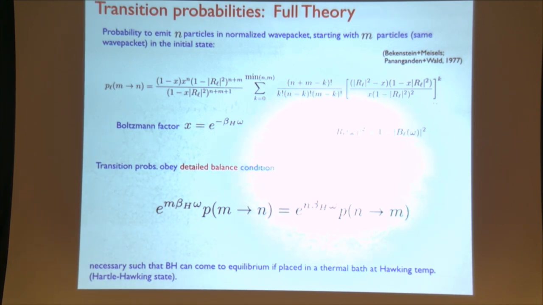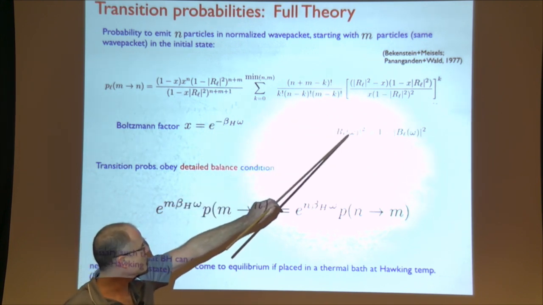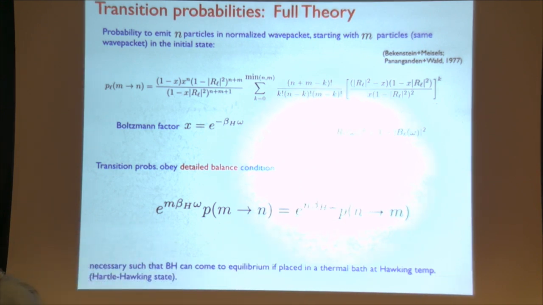that we get the same answers and more by looking at this other observable, which is the transition probabilities that I mentioned that Bekenstein conjectured and Wald confirmed. So this is the probability that we start out with m modes, all of the scalar, all in the same identical wave packet in some fixed partial wave. The wave packet is peaked around some frequency omega. The answer depends also on the gray body factor. It's easier to write it down in terms of the reflection coefficient, 1 minus the gray body factor.